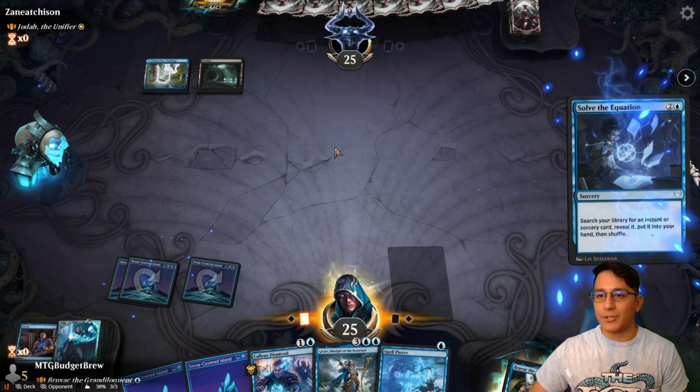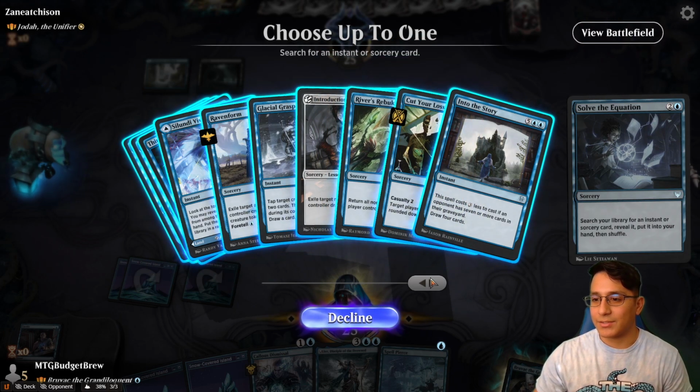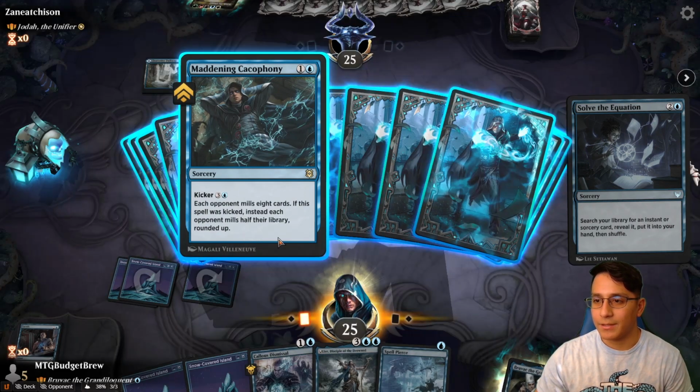So we're going to solve the equation. Hope he doesn't have a counter spell. He doesn't. That's sick. There it is. Maddening Cacophony.